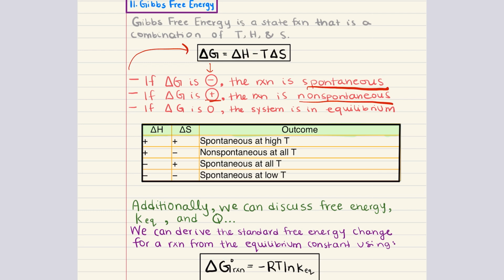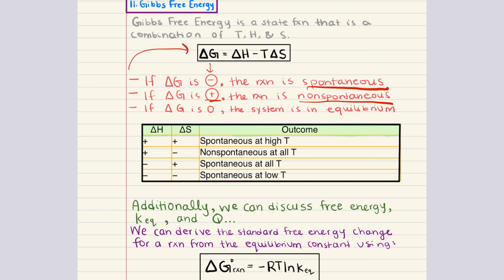Now remember that spontaneity doesn't necessarily mean speed. A reaction being spontaneous just means that it can occur without the input of energy, not that it's going to happen quickly. Some spontaneous reactions actually happen very slowly without the presence of a catalyst to speed things up. Now, both exergonic and endergonic are terms that describe different types of chemical reactions, specifically with regards to the energy changes that occur during those reactions.